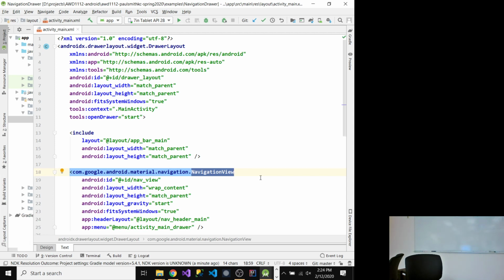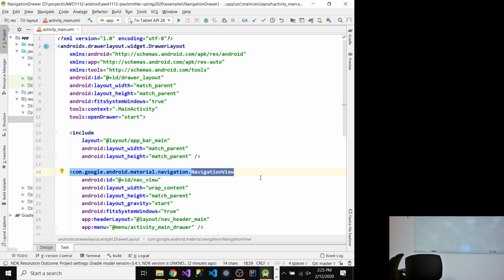The reason we're doing that is because otherwise there would just be a whole lot of code in this one file. So it makes it easier to work with, but it also may be necessary if you want to use a constraint layout, because the constraint layout needs to be up at the root. Okay? So we've got the width and height definitely set to match parent. You can see that the navigation view is set to wrap content for the width and match parent for the height. You always want those two things there. You always want it to be as tall as the screen, but only as wide as it needs. That makes sense, because it's drawing in from the left hand side.